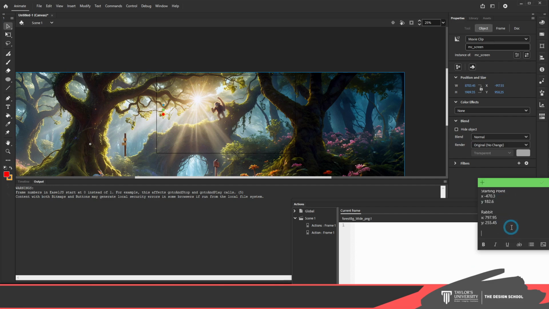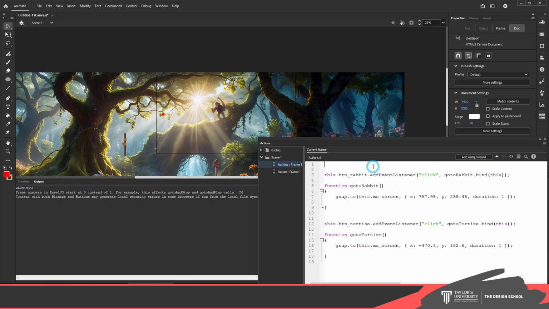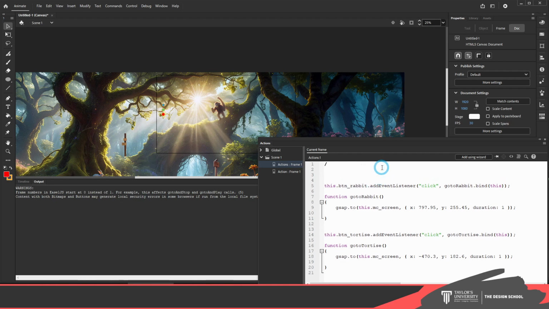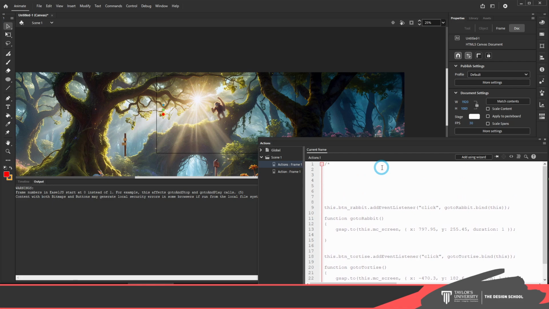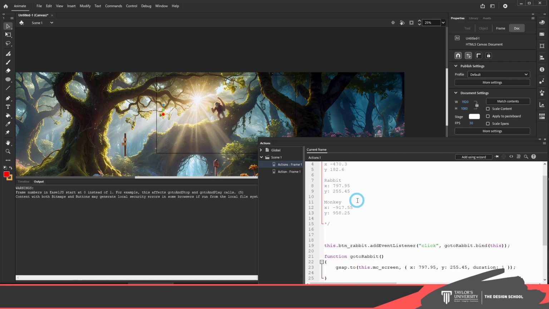Once we have that, just copy the coordinate, and I'm just going to put a note here for future reference. Monkey X, and then Y. You can also do this in your action screen. So for example, that's in the button. You can put a note, a comment like what we saw earlier. Open slash and then asterisk, and then close the asterisk. Then we can just paste there, right? So we can do it directly here.